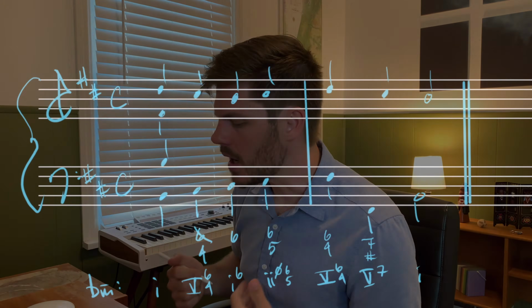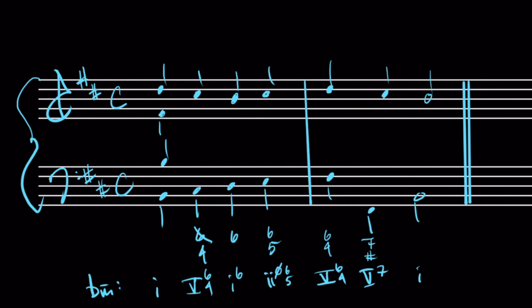There are some little rules that we want to follow to make sure that the doubling clarifies the harmony and doesn't draw too much attention to certain tendency tones like the leading tone or the seventh. We don't want to double those because those have some really particular voice leading restrictions on them. Okay, so let's move on here.